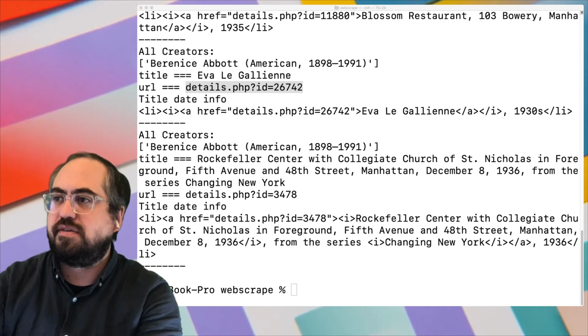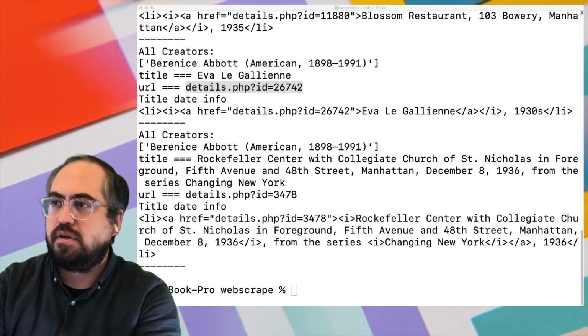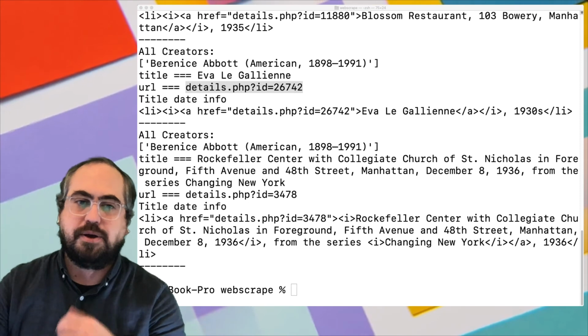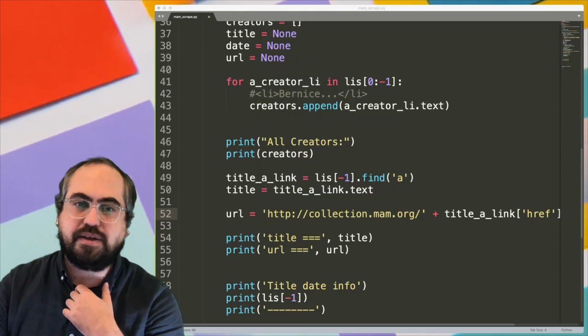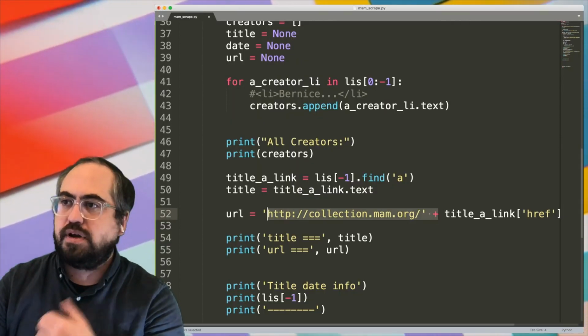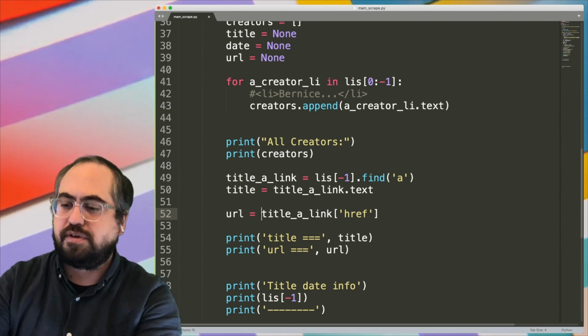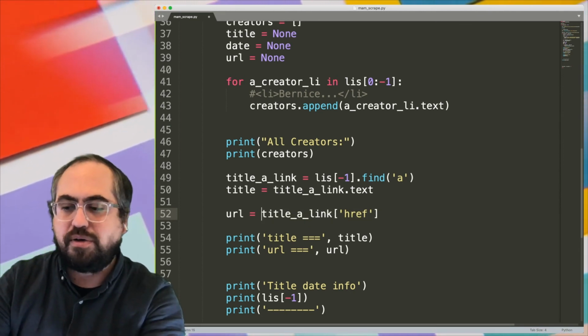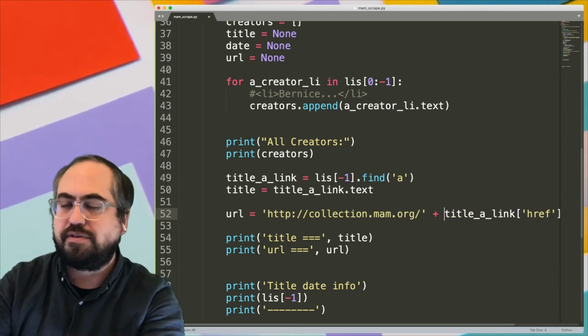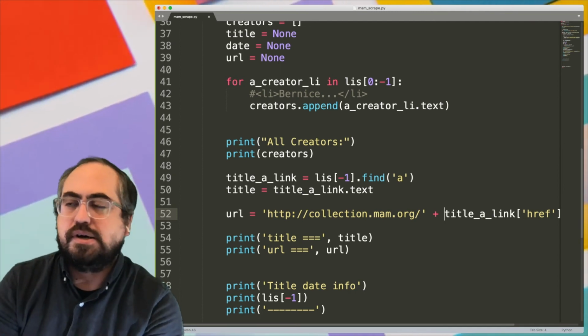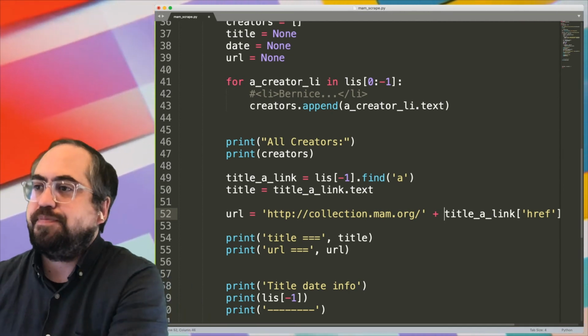So we could say like this. Here's the relative part of the URL, and we can just add in this hard coded part here, so it'll create a full URL if we want to use that later.